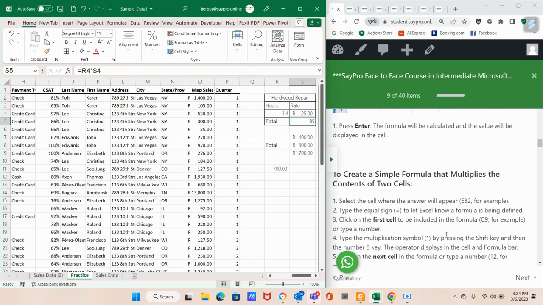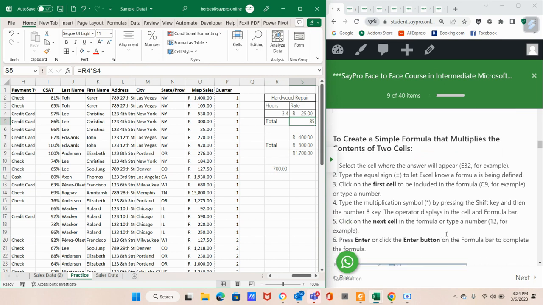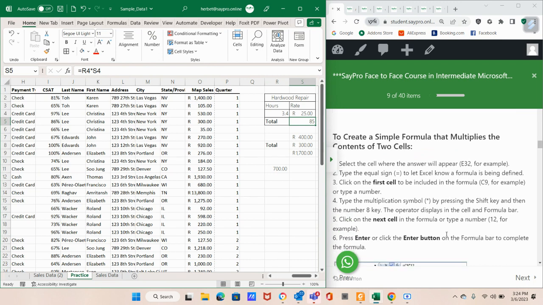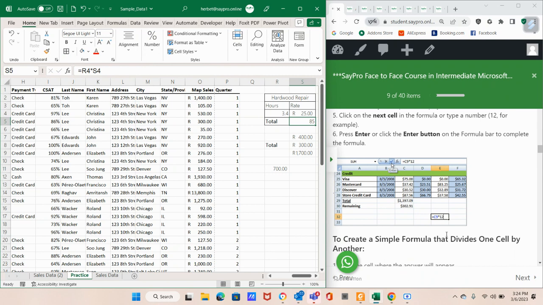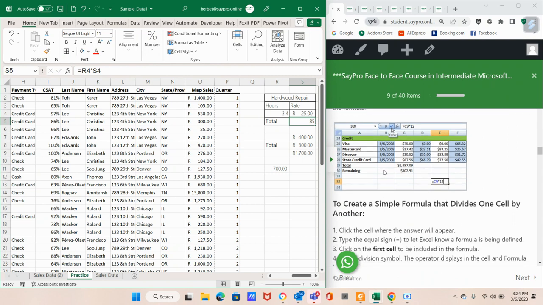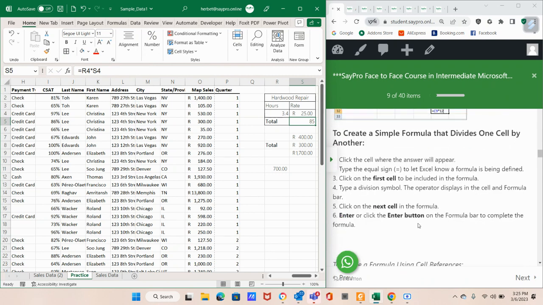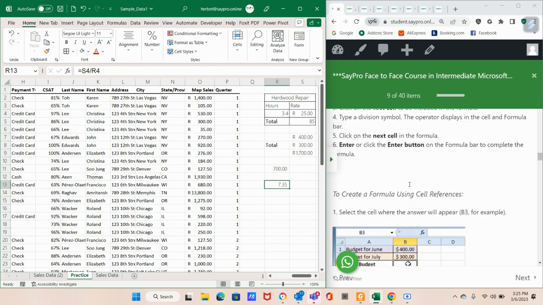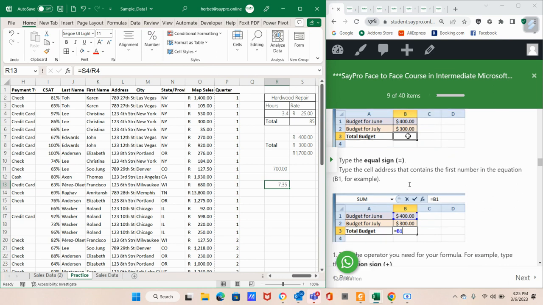That is the answer that we are going to get. Now we continue doing the same thing as when we multiply. And similarly, when we want to divide, we can do equals, and we can say this divided by this, and we press enter, and we will get 7.5.